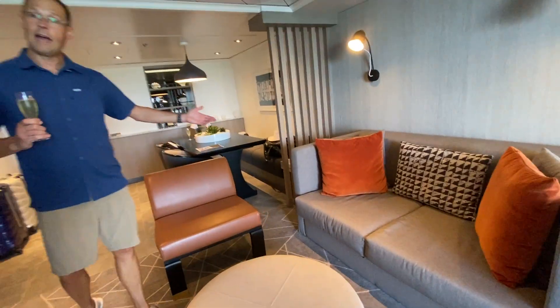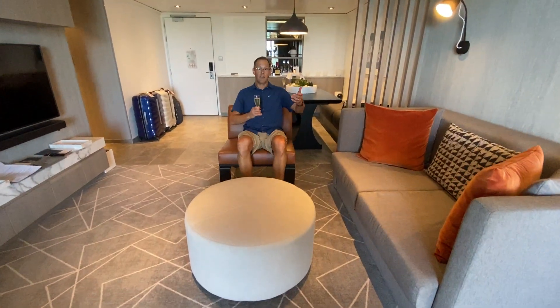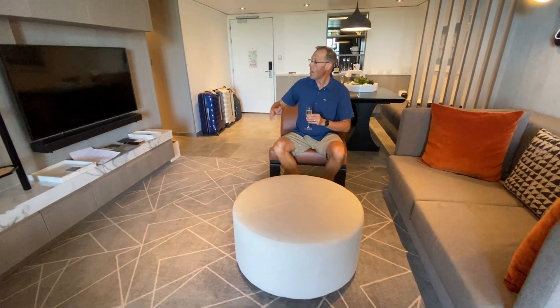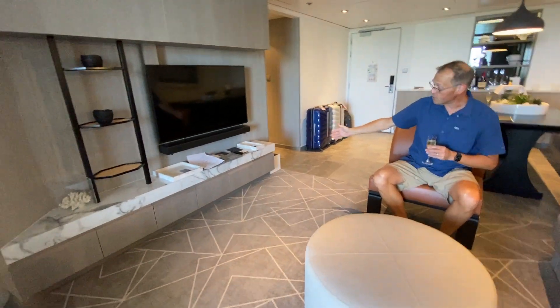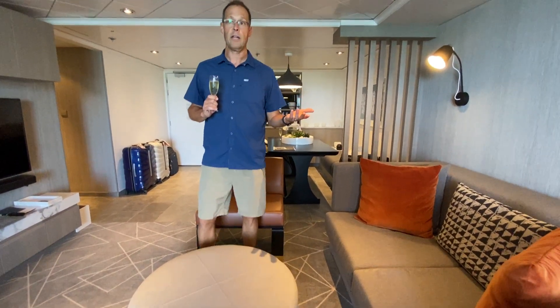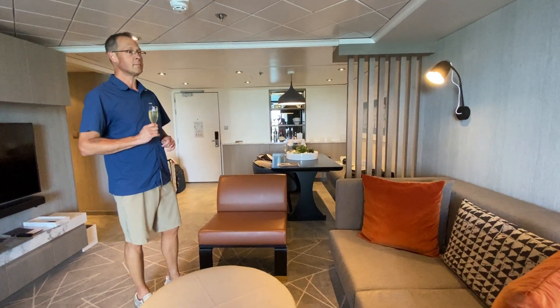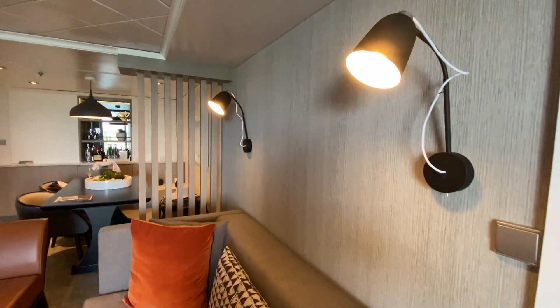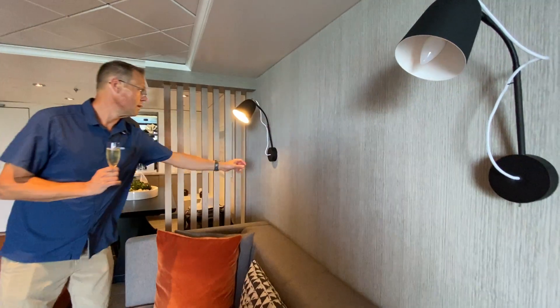Next up is the living room. Please come on in to the living room. There's plenty of very comfortable seating — a couch, a chair, sort of an ottoman, and some more seating. Over here is a television set with storage underneath, some shelves, and a flat screen TV. It's a really nice setup to entertain and enjoy your time. I really like the lighting in this room — these individual lights that turn on and off one at a time instead of just overhead lighting, which is a nice feature.